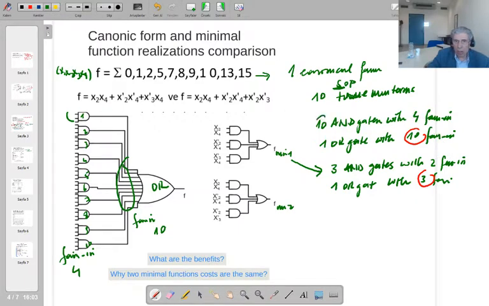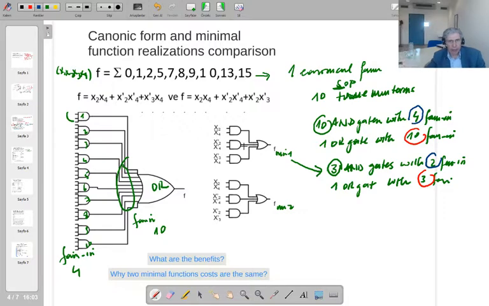So you're going to compare this 10, this 3, and you're going to compare this 10, this 3, and this 4, this 2. So this one is much better, you can see it. So we are saying now the efficiency and effectiveness has been increased.